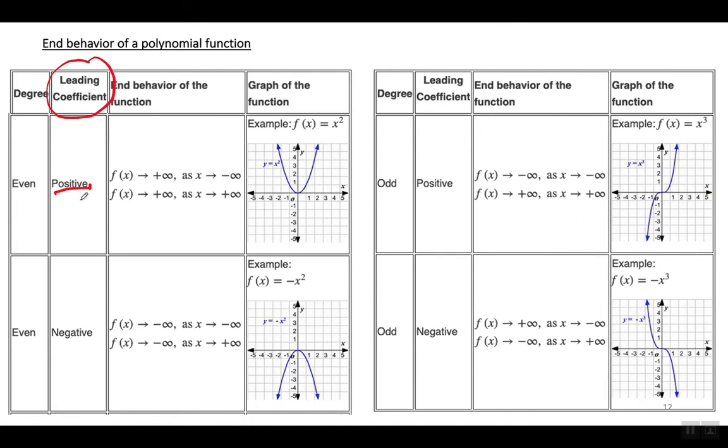If the leading coefficient is positive, okay, what's the leading coefficient here? The leading coefficient is the number in front of x squared, which is positive 1. If the leading coefficient is positive, they both go up. If the leading coefficient is negative, like in this one it's negative 1, they both go down. And I'm going to do the same concept over here. If the leading coefficient is positive, like in this one, positive 1, then from left to right, it's going up. You read from left to right, so from left to right, this line is going up, and over here is going down. And if the leading coefficient is negative, then from left to right, it's going down like that.